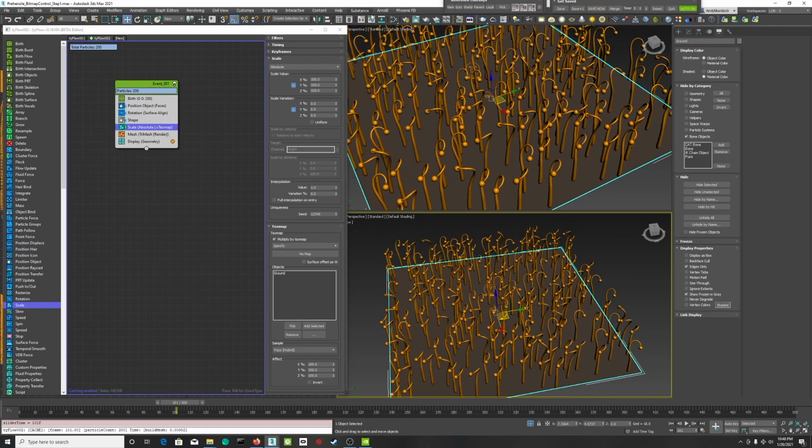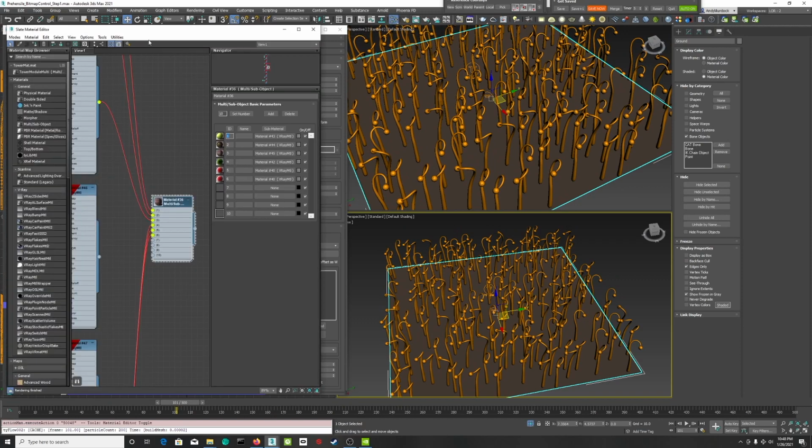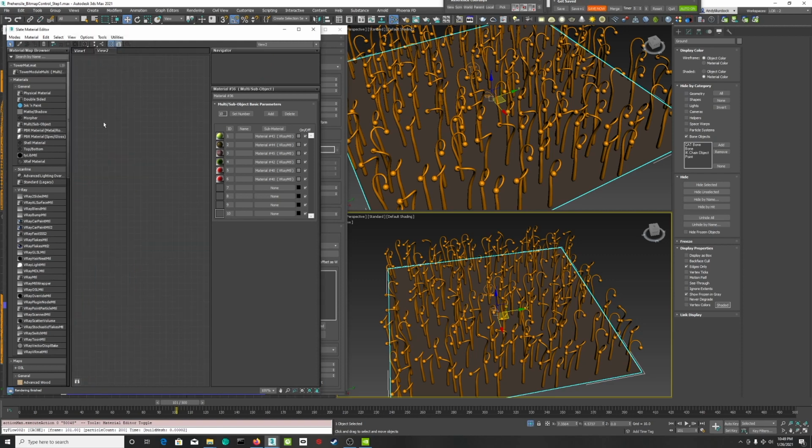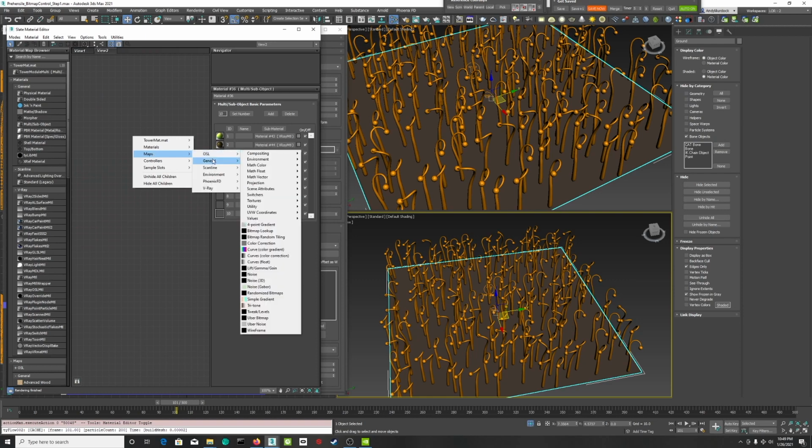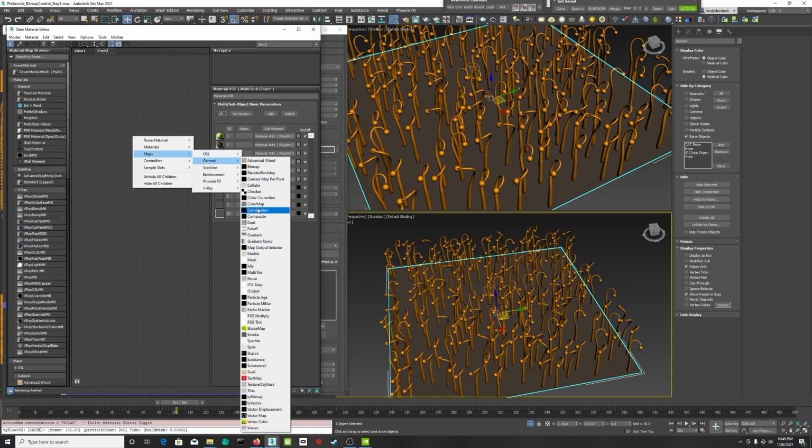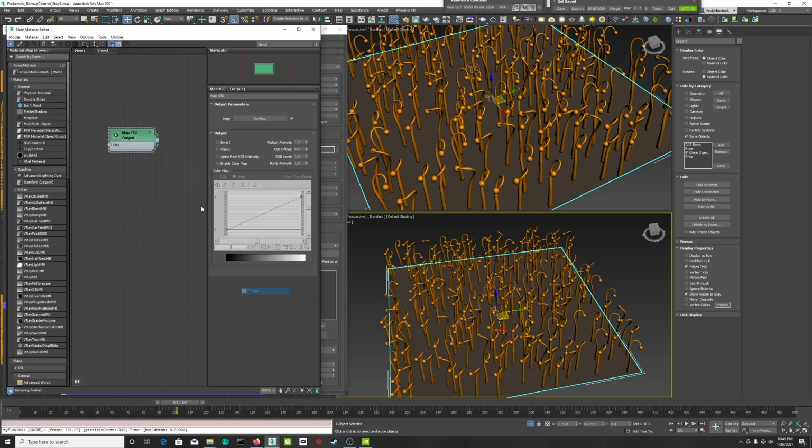So let's go open up our material editor. And let's open up Slate. Let's make a new view. And the first thing I'm going to do is create a texture called the output. Where is output? There's output right there.